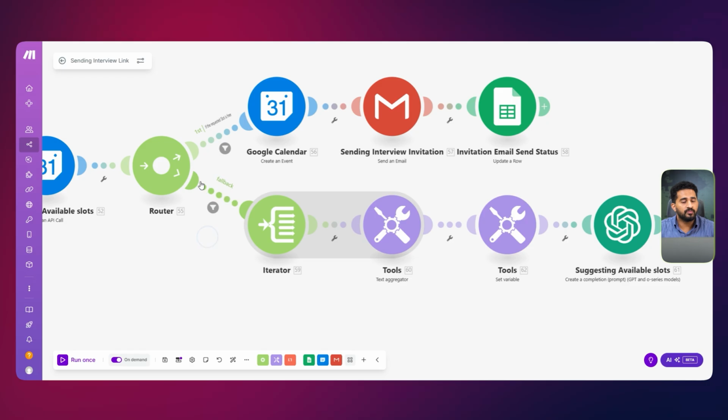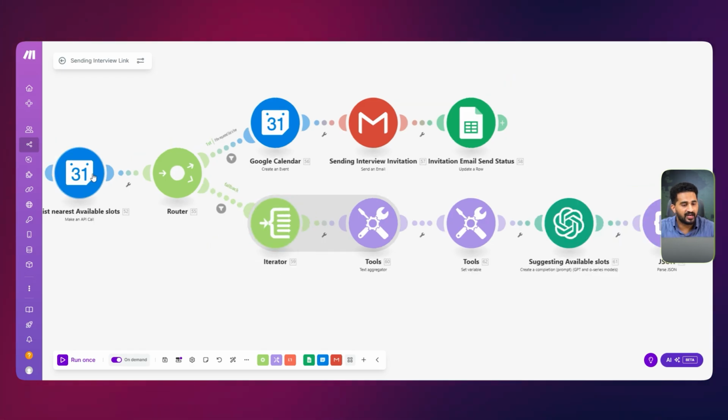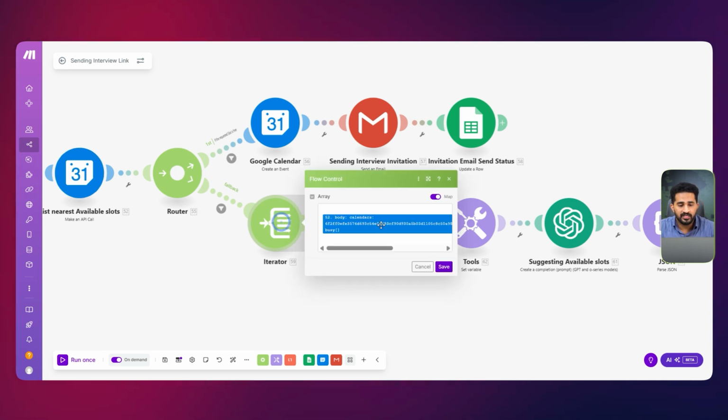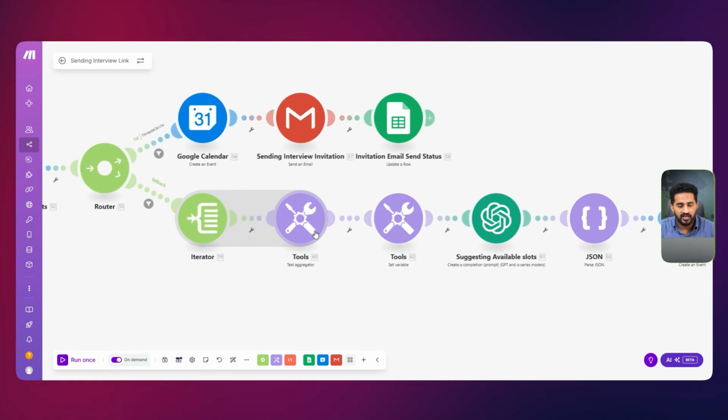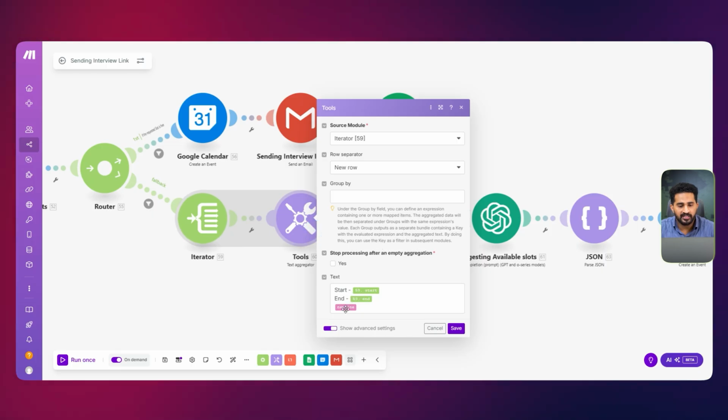So that's it. So we'll be taking the second route. If the calendar has some events, then we have to get the free slot to book the calendar. We cannot go with 10 a.m. if the 10 a.m. is busy, right? So we are simply iterating the busy slot. It will get as an array. That's why we are using an iterator here, and we are aggregating here as start date, end date, everything.